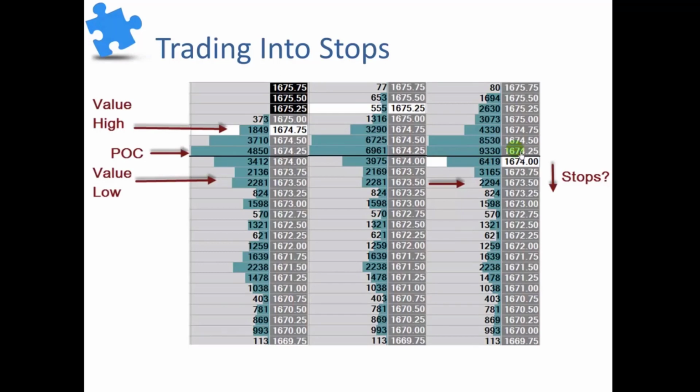Now, when you play a break, you should be looking for supporting order flow to enter before it gets to the level you expect to break. It's simply because you want to have a little bit of cushion before you get to the extreme. So if you wanted to play a break of this area, maybe a break of 75.25, you'd want to be seeing buyers aggressively hit this, and you probably want to be getting in at 75, and then you've got a bit of a cushion before you get to the top. Because if you are playing a momentum trade, and it does hold at the top, you want to be able to get out before it collapses back down.